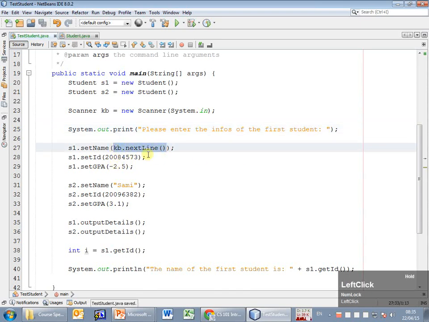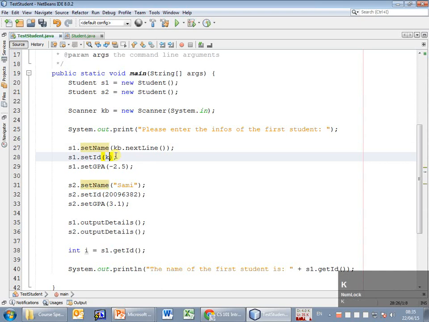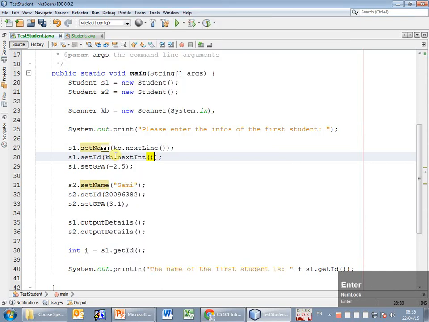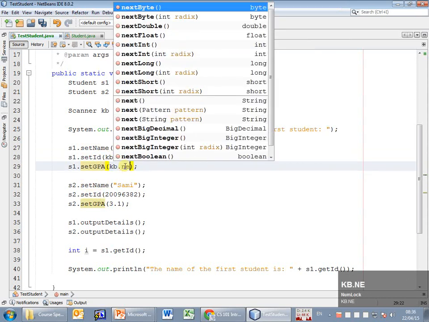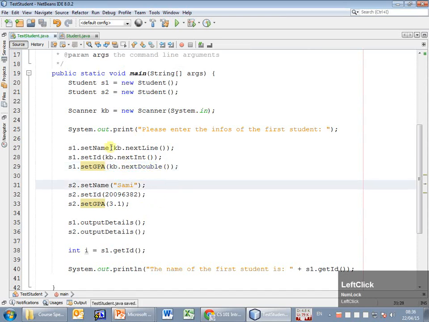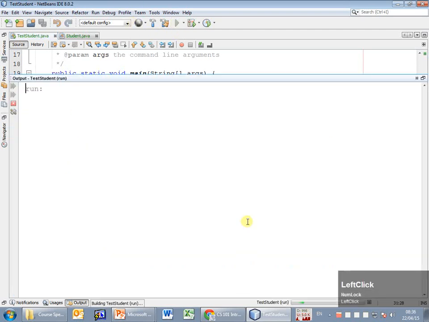I'm just going to, for example, let's use kb.nextInt. And then kb.nextDouble, for example. So now in this case, the information of that first student is coming from the user. Let's run this.